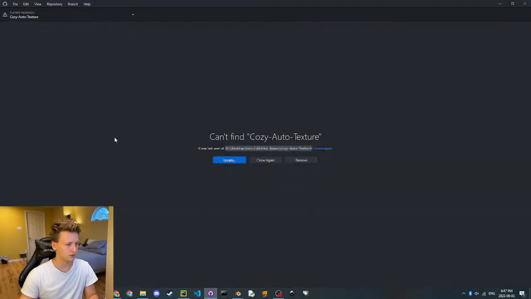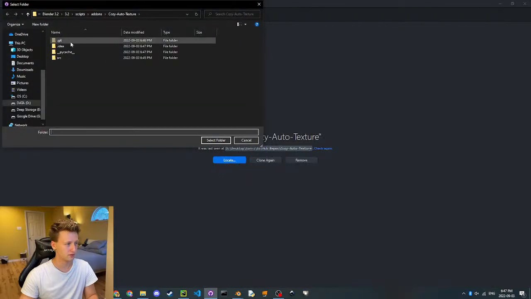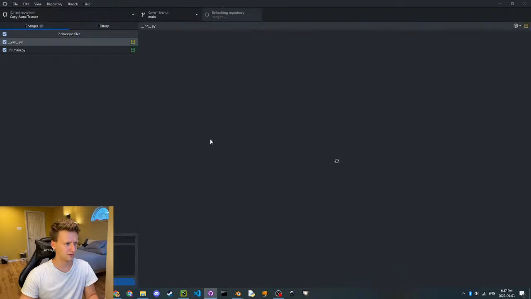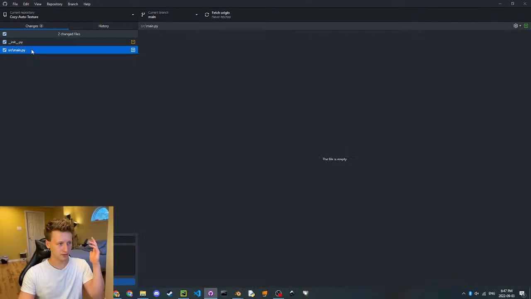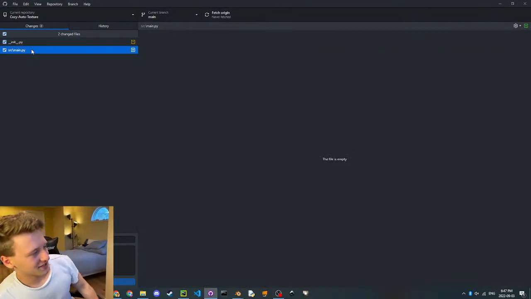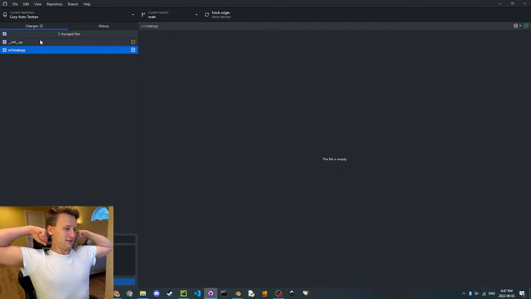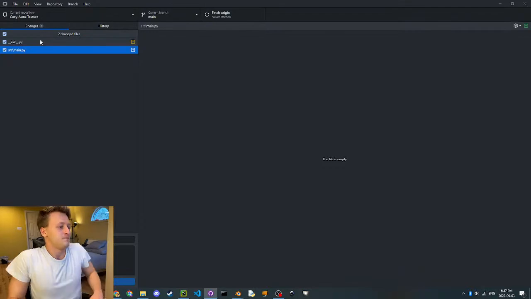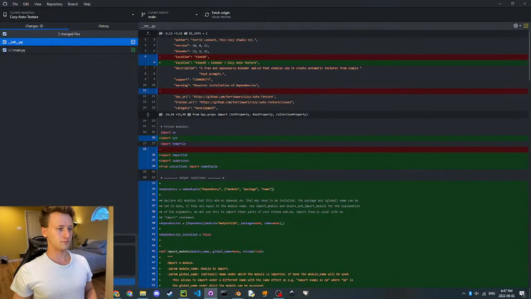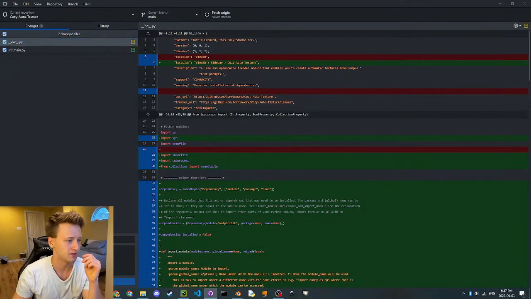If we go to cozy auto texture, we'll locate it. We'll say yes. Oddly, it knows that. And there we go. We've deleted my mistakes and everything's perfect again. Okay. All right, so all the changes are there.